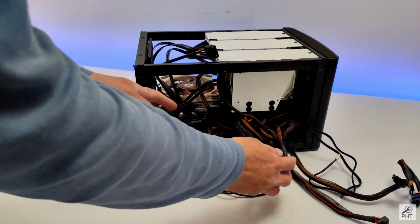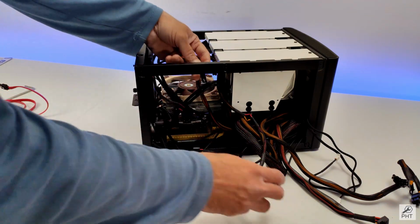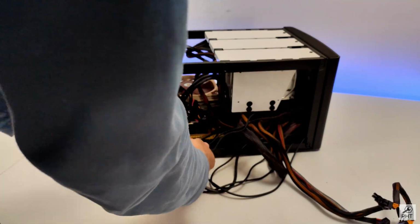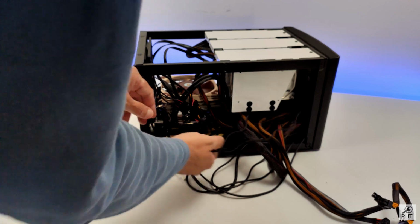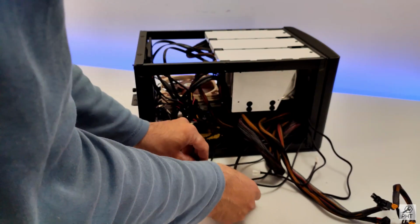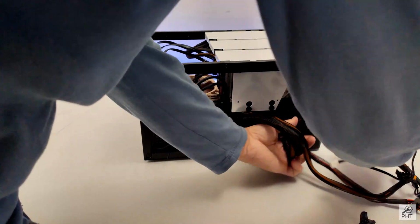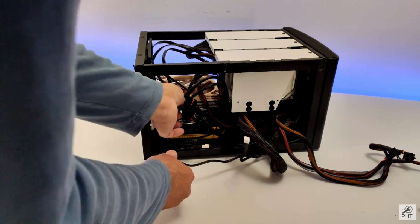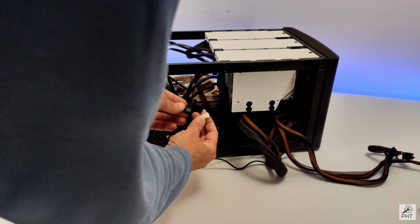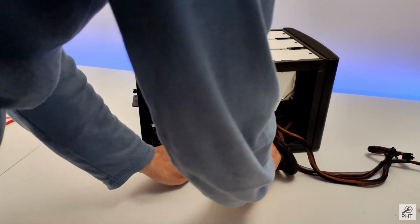Let's now give power to the fan controller and also connect all the fans to this fan controller. There we go. These fan cables, I think they're better off coming at the bottom, and these front panel connectors should be tucked in first, I think, under these power cables. Let's route the fan cables here. That's 1, 2 and 3. Okay, just tuck them in.